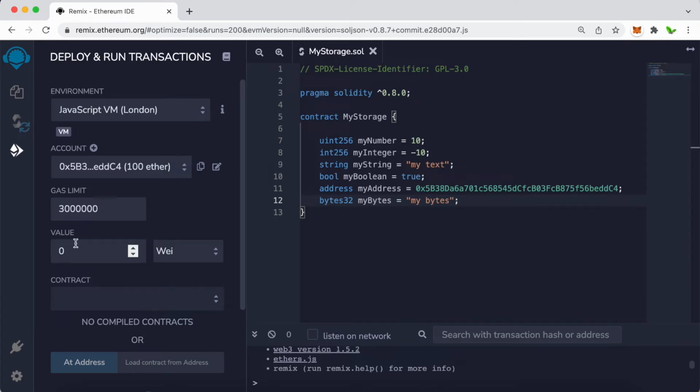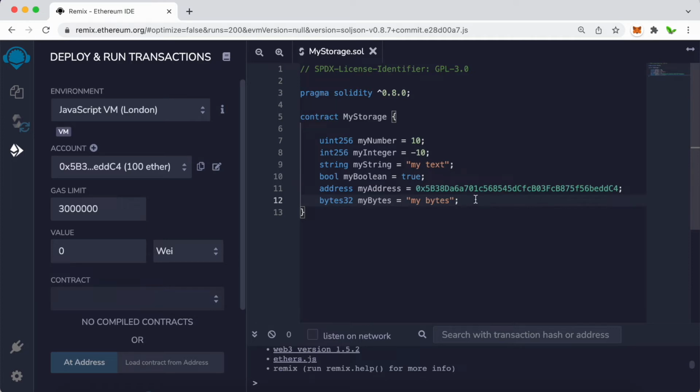Here you can see that this is the value. Generally, when we try to deploy the contract here, we need to pay for the gas fee. So it will be deducted from this 100 Ether. I will also show you in a minute as well. So just to make sure that bytes32 can store up to 32 letters and it uses less gas fee. Now we know a little bit about the data types in Solidity.